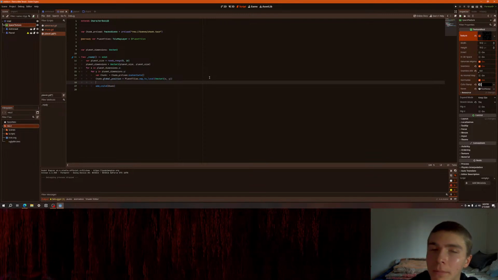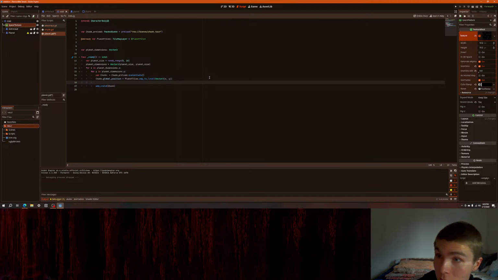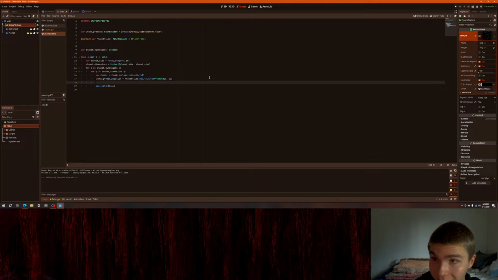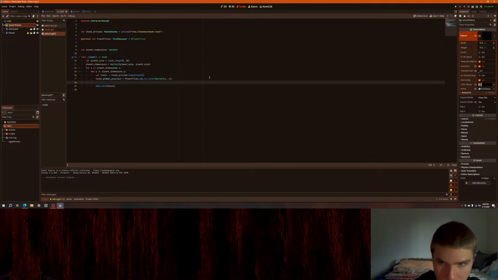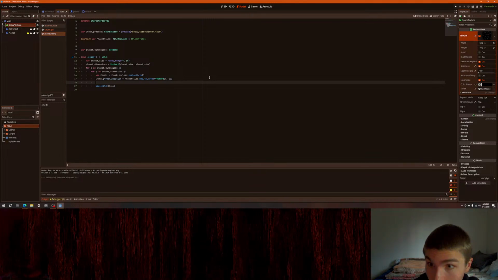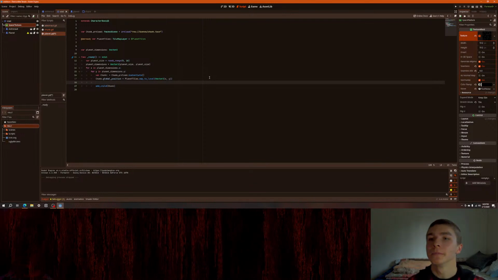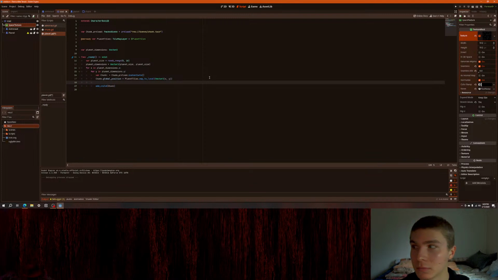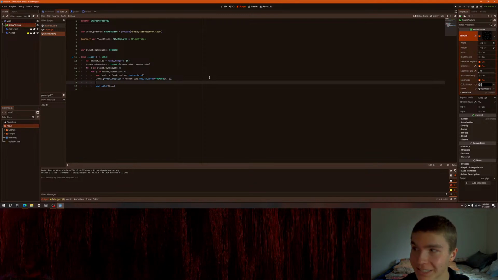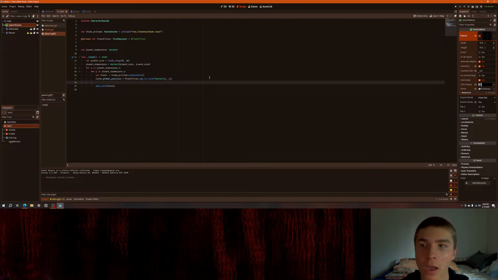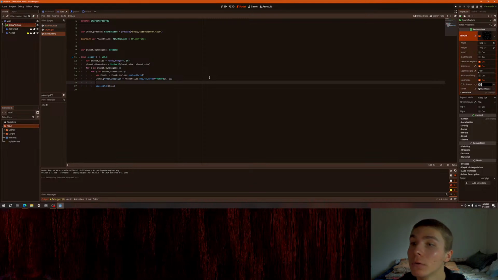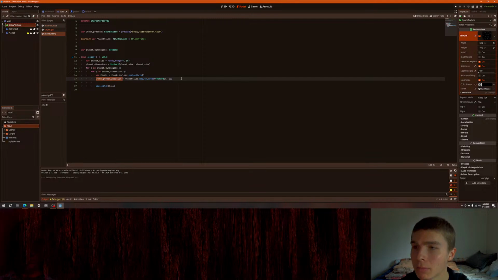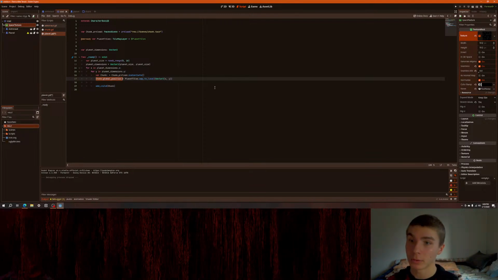Map to local gets coordinates, but I also know the width of each one, which is 64. So what I would have to do is take that coordinate, map to local that. I can get a variable there and just call map to local, so that way I have that for myself. Chunk.global position equals that. Nope, I'm gonna call a variable. Okay, what I'm gonna do is do a variable here.